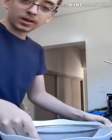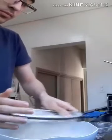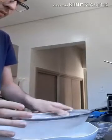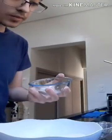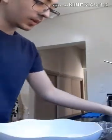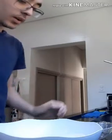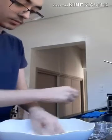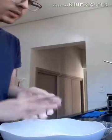So first, you need to sift 240 grams of flour. You'll need a teaspoon of dried yeast, and a tablespoon of sugar, and you just start mixing it up real quick. Okay, you've got here your flour, sugar, and dried yeast.